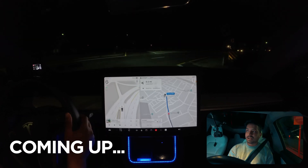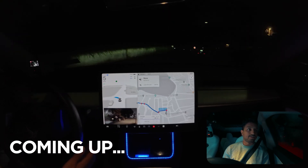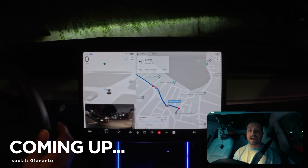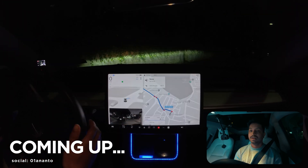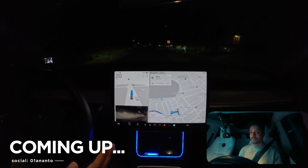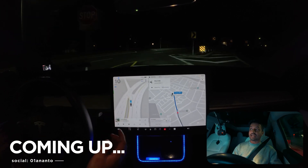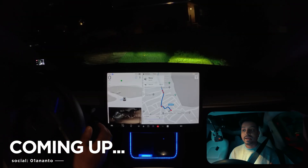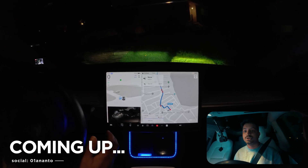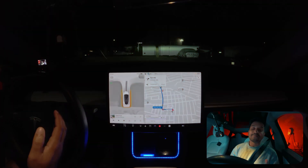There is another car — don't go! You see, that's the thing I was talking about. Oh my god, it is going super fast. Now it can't, it can't, because it was going so fast. Now it is deciding what to do. Oh my goodness, this is something new — it is just rerouting us from a different road. It is not turning on the indicator but it came to this lane perfectly. Because it's so dark, it is just trying so hard to make a left turn. It can do it — yes, yes!